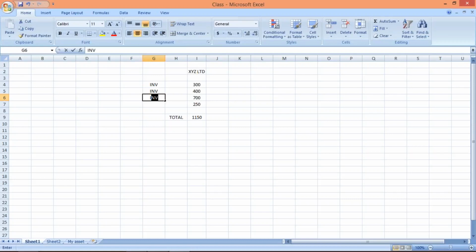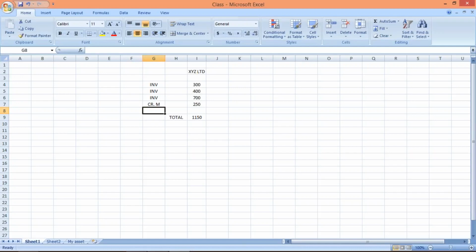Let's suppose this 300 is also an invoice, but this 250 is a credit memo. Credit memo means, okay guys, here in SAP we are not going to say debit memo and credit memo, we say it's credit memo only. People say vendor credit memo and customer credit memo like that.